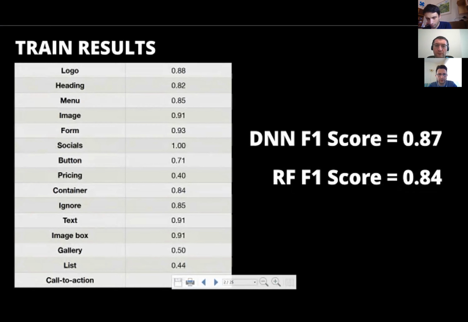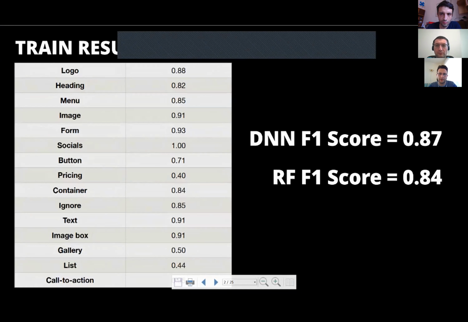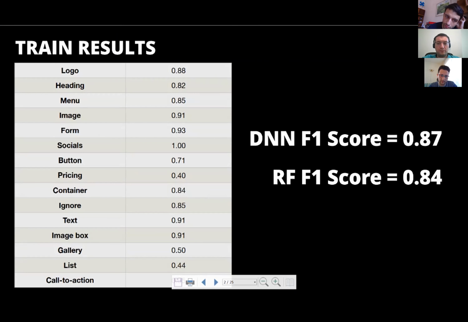And our results for training: we see that the F1 score is, on average, 0.87 for DNN, which is quite good, or good enough, taking into account our problem. Of course, not all types or labels are classified with the same precision or recall, but we need to find a good balance.